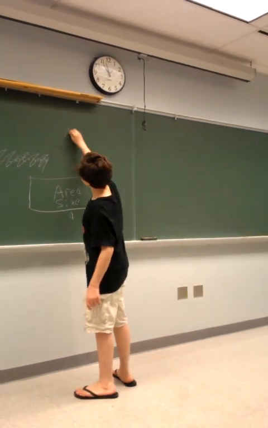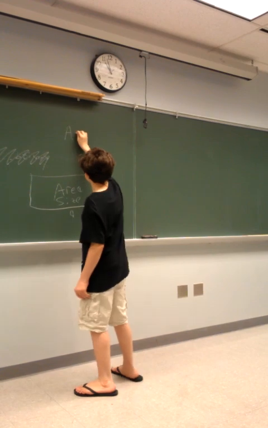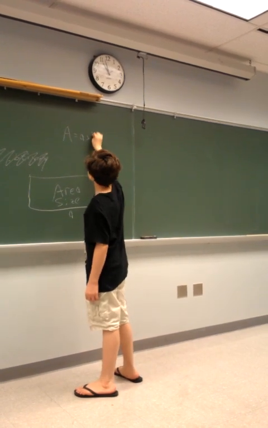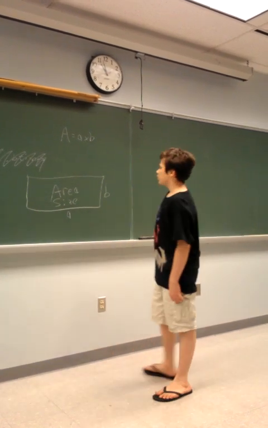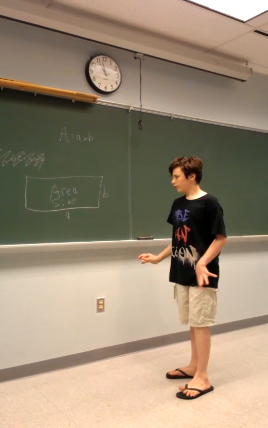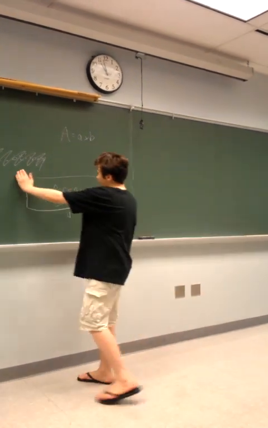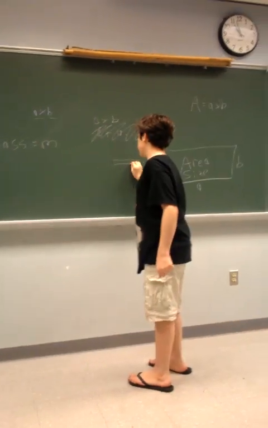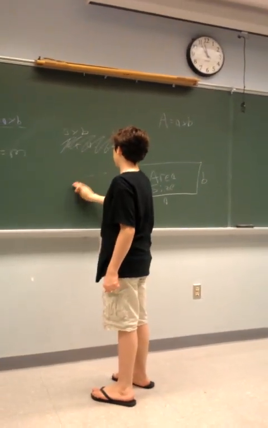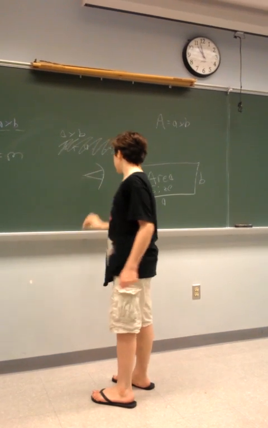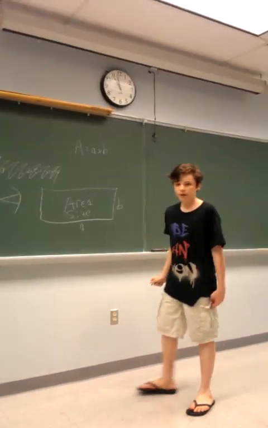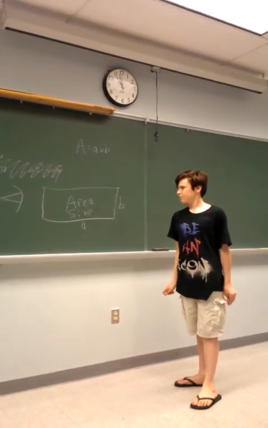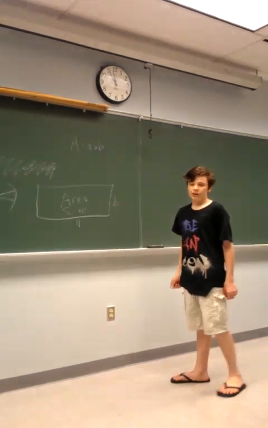So before we continue to actually draw writing examples of multiplication, what we can do is try to determine some of the properties. So we have area, big A, is equal to little a times little b. So one thing that you will notice is that no matter how you view this rectangle, if you view it as if you're a camera right here, or let's say that's your observer.